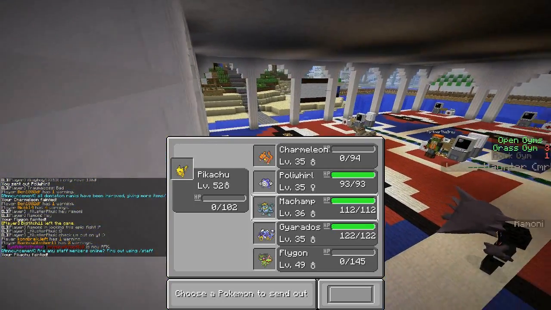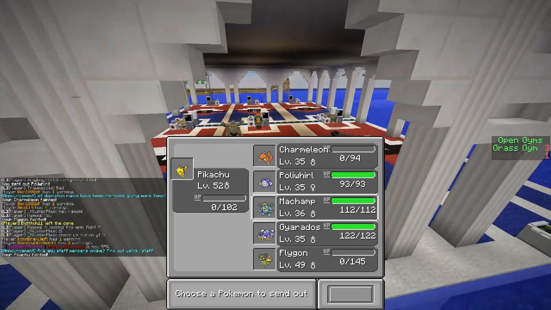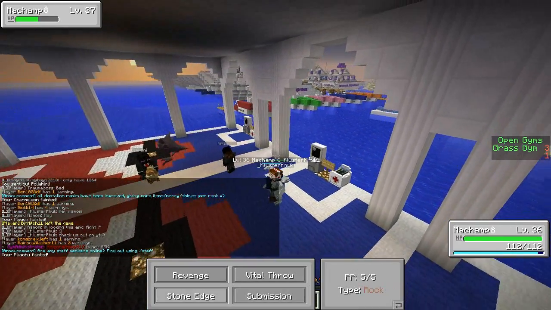So what's a Machamp going to be weak against? Bad against inaccuracy. He would be weak against flying moves or psychic moves. All right, let's just do a pure power battle. Machamp on Machamp. There we go.